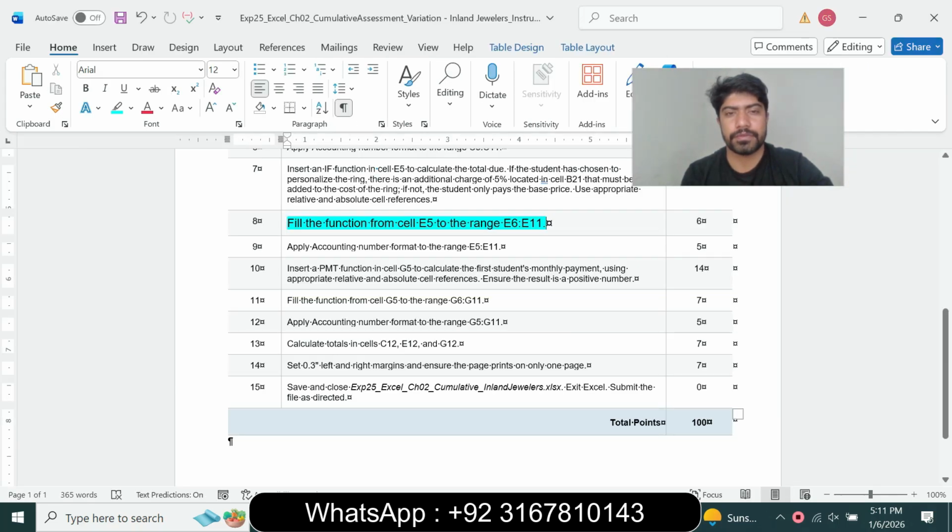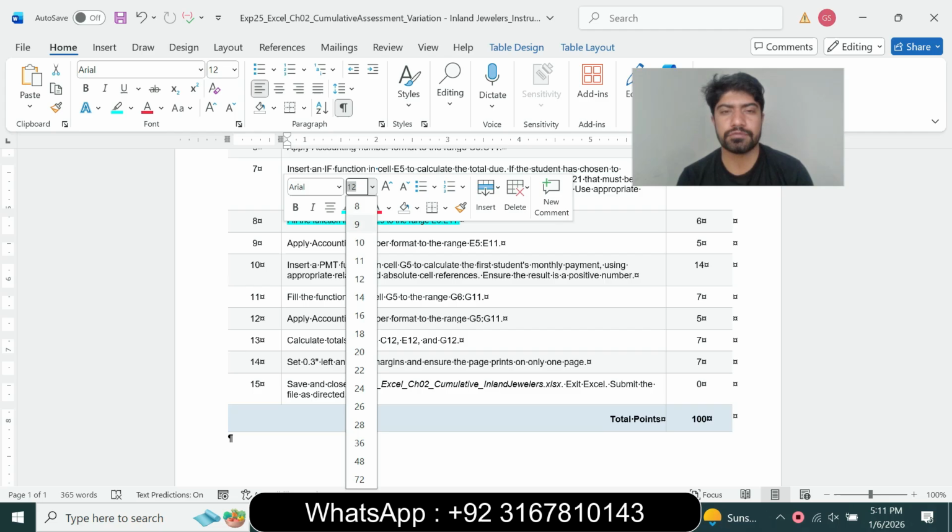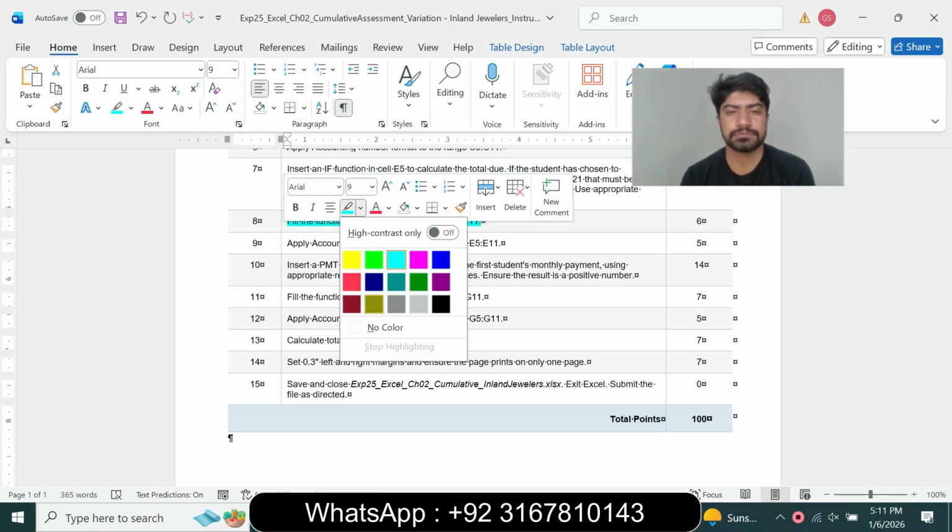So use the fill handle, fill the function from cell E6 to E11. So question number 8 is complete, and we move to question number 9.